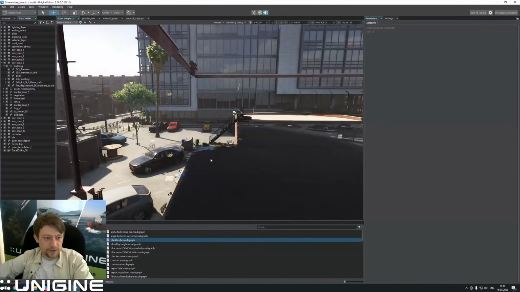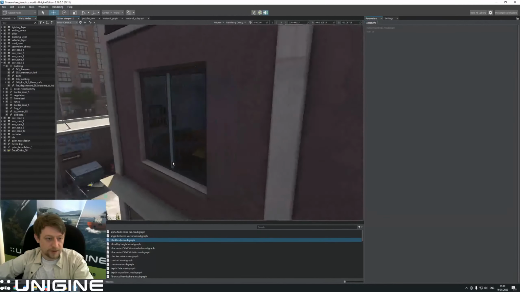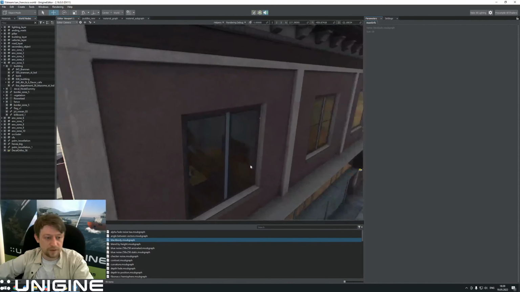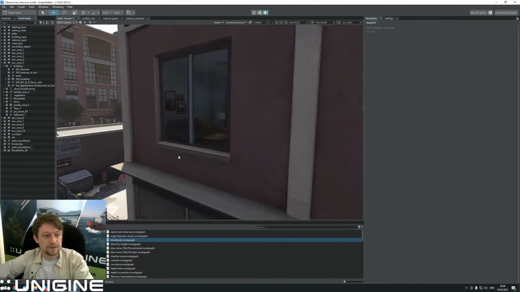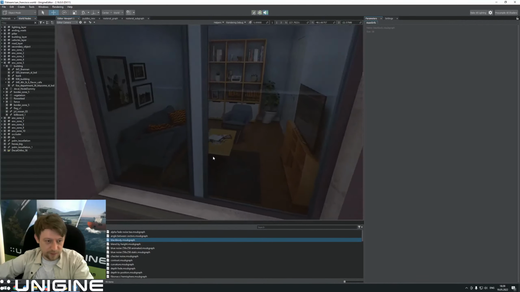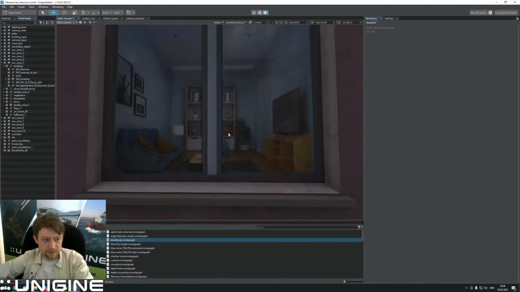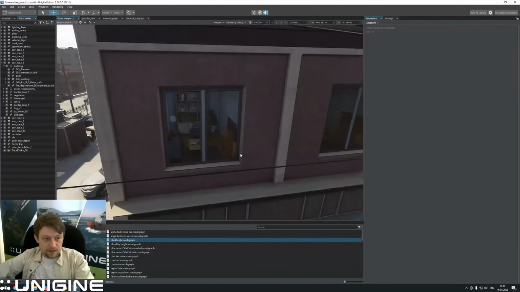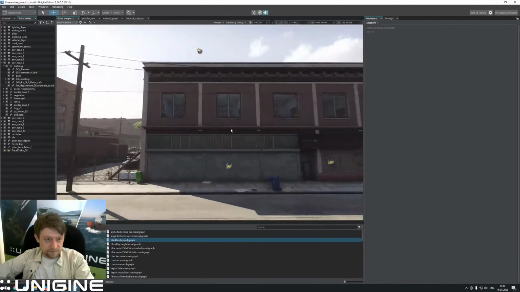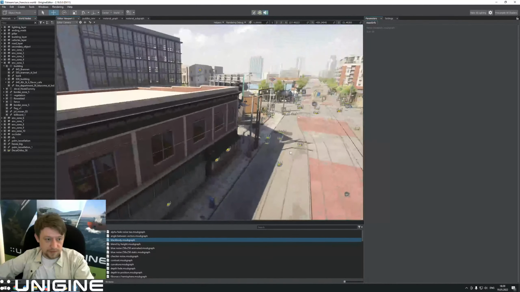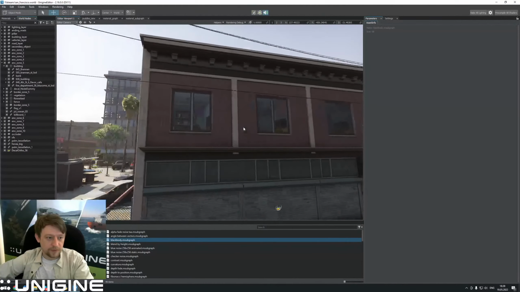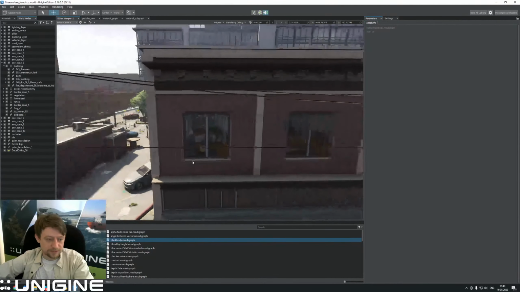But there is interior parallax, an approach that became pretty popular in video games in the recent couple of years. You can see that the image actually is getting distorted here. But it's pretty cool. It's enough to create this illusion of volume inside of the windows.